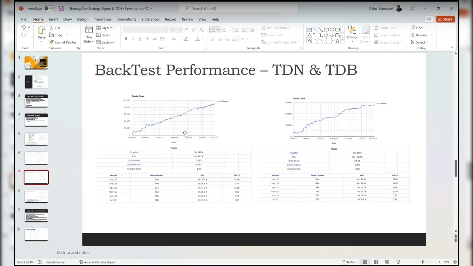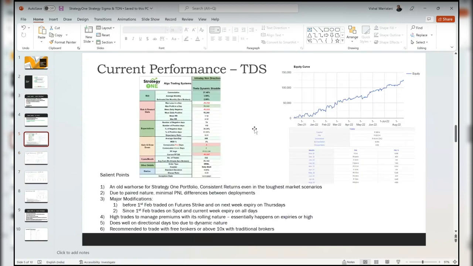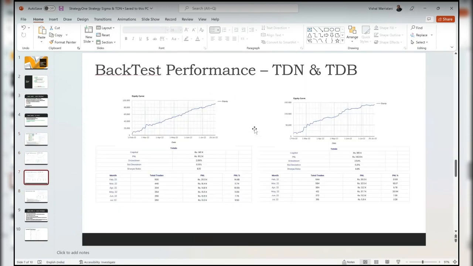And this is a backtest with addition of the TDS logic. Of course, there is some difference between backtest and live, but we have live data of TDS, which is showing that TDS is a very reliable strategy. And then we have got backtest to confirm the same thing. Specifically in case of Nifty, it seems to be doing very well. And I think even yesterday in the volatility, a lot of you would have seen that Nifty version worked very, very well.